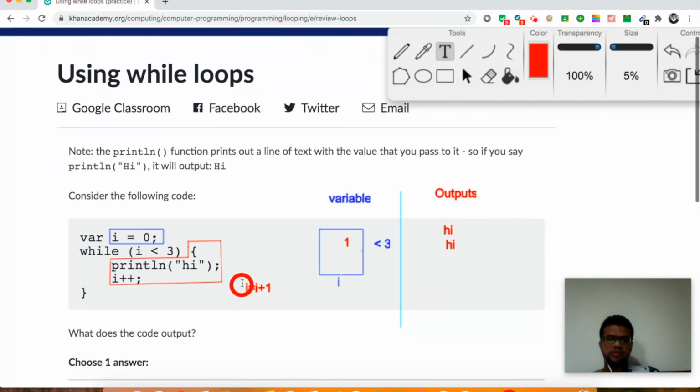So we have to now be careful. The previous value of I, which is 1, will get increased by 1. So 1 plus 1 will be 2. I'm going to erase the content of this variable and update it to 2.